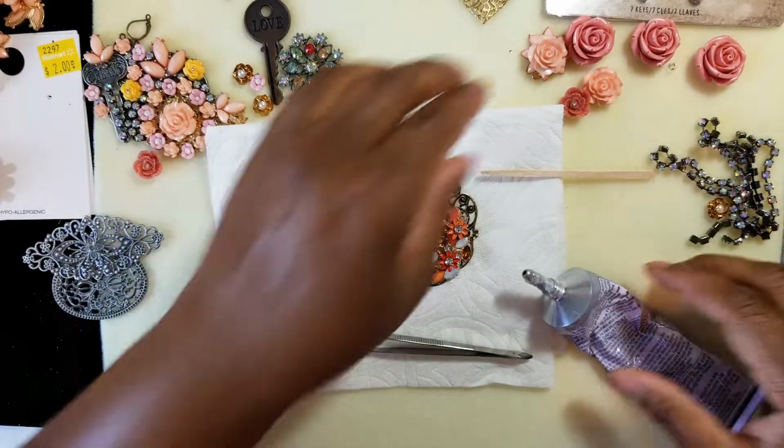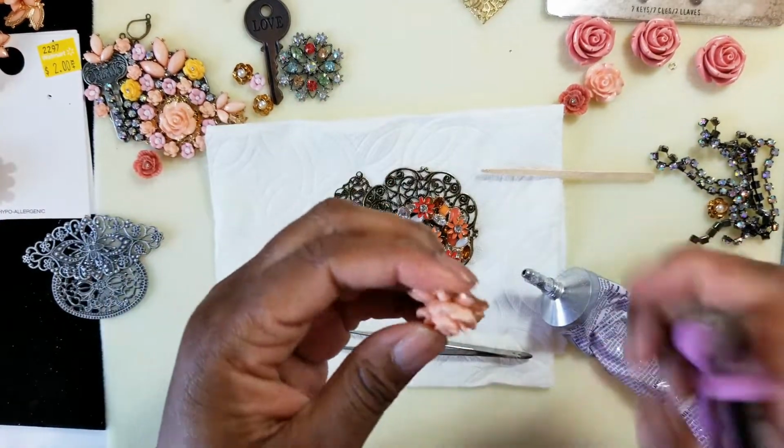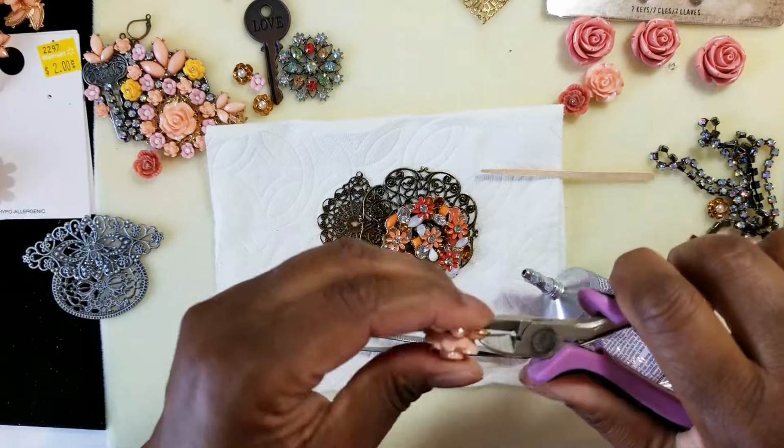And then now we're going to start adding our embellishments. Now what I'm going to do is cut off these little findings here.